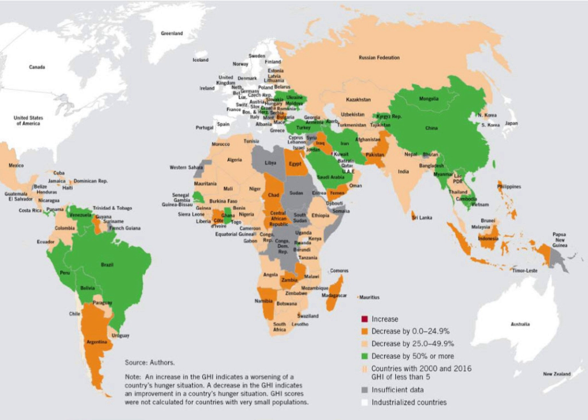Although the 2017 GHI shows long-term progress in the reduction of hunger worldwide, millions are still experiencing chronic hunger and many places are suffering acute food crises and even famine. The 2017 GHI overall score is 27% lower than the 2000 score. Of the 119 countries assessed, 1 falls in the extremely alarming range, 7 are in the alarming range, 44 in the serious range, and 24 in the moderate range. Only 43 countries have scores considered low.